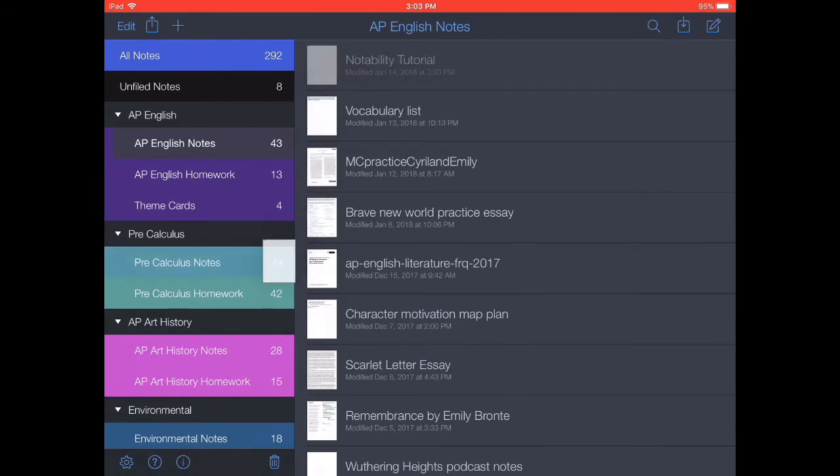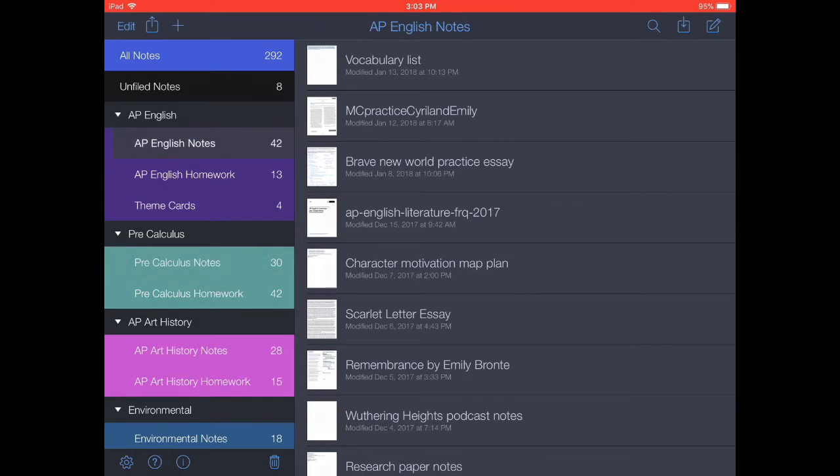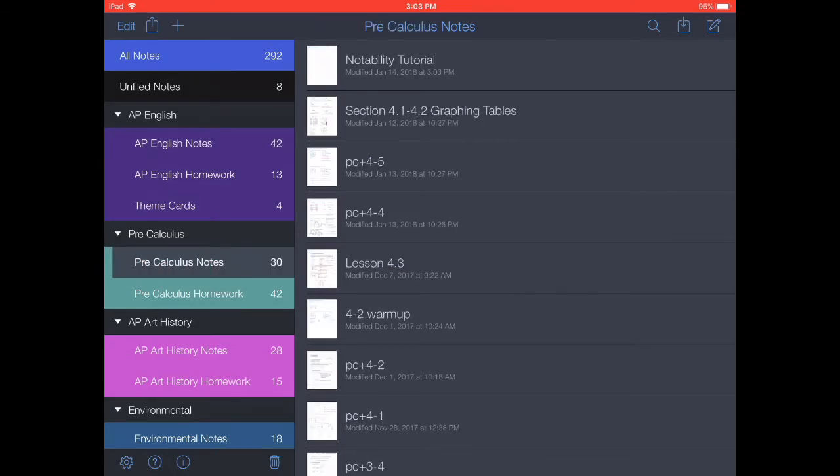If you accidentally put your note in the wrong subject, don't worry. You can hold down on the note and drag it to the right category. And if you want to use your notes to study, but don't want to write all over your original copy, you can duplicate your notes by holding down on them. It will make a copy, which is indicated by the title.